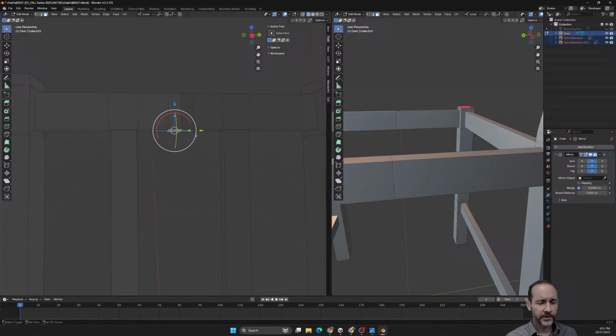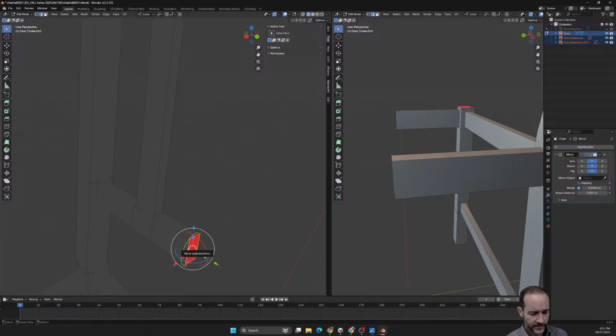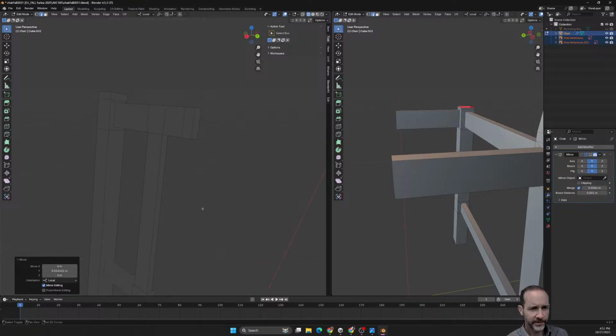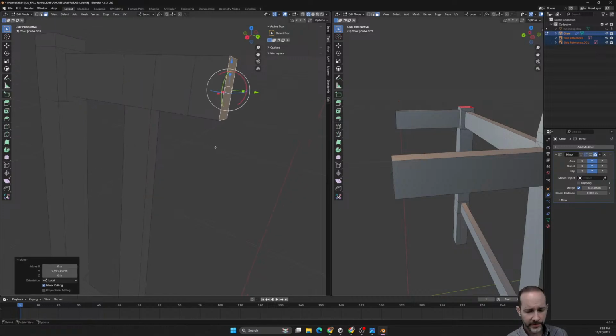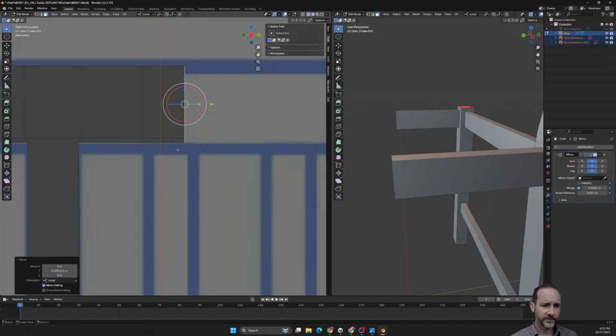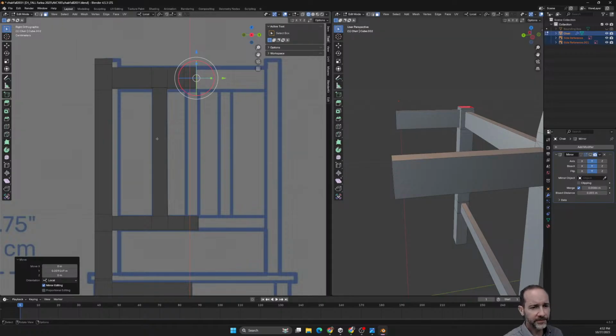I'm going to turn the mirror modifier off for a second and sort of give this a little bit more of an extension. So over here, for the time being, I'm going to fill this. Just press F. And I'll move this in a little bit. And move this in. Face. There we go. And so now if we look at it, this should be over our center point, which it is. Which I think will make this a little bit easier.